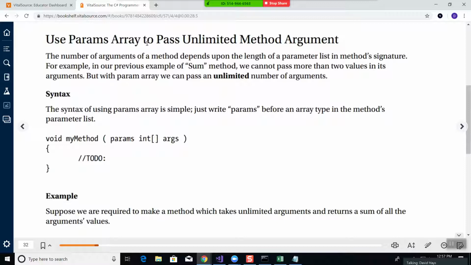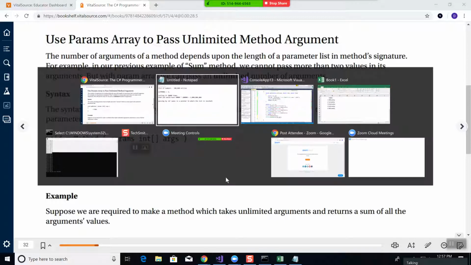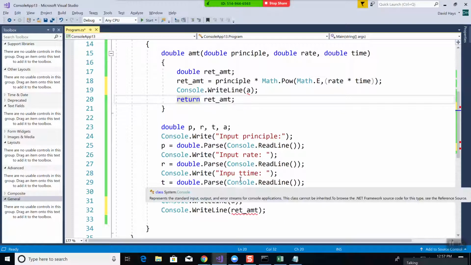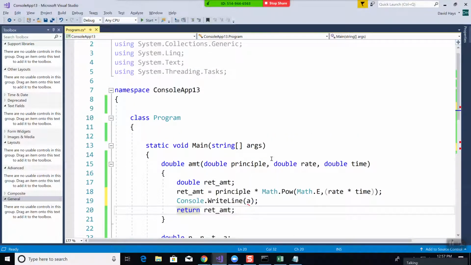This talks about using a parameters array to pass unlimited method arguments. You see we got params, int, brackets, and then args. That's what we have here. We got main, and then string, and then brackets, and then args.